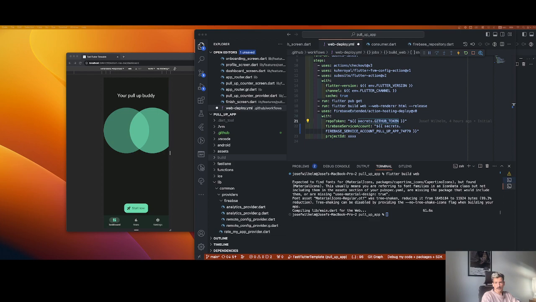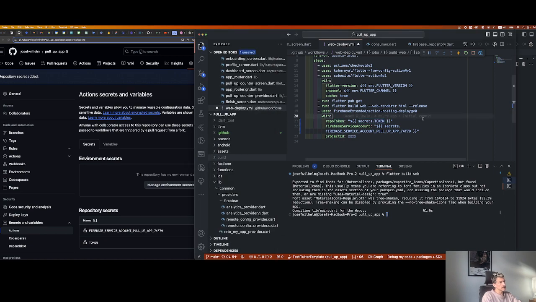Okay, secret. I'm not allowed to start it with GitHub. Okay, that's new, something they changed recently again. I'll just leave it for now as token. Copy, and add secret. So, cool.